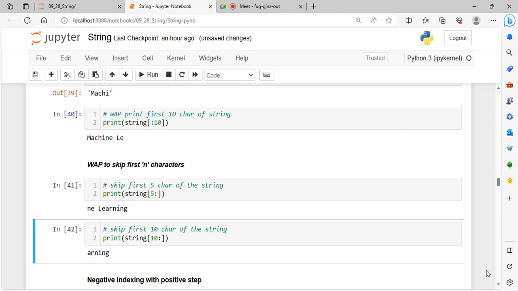Yes, sir. So if the interviewer asks you to print first n characters or skip first n characters of the string, you have to remember this is the shortest possible program. Okay. Print जे काय स्ट्रिंग व्हेरिएबल तुम्ही घेतला असेल त्याला फक्त पुढे काय करायचं, स्टार्ट इंडेक्स एंड इंडेक्स अशा प्रकारे स्पेसिफाय करायचे. ओके. अंडरस्टूड? Yes, sir.